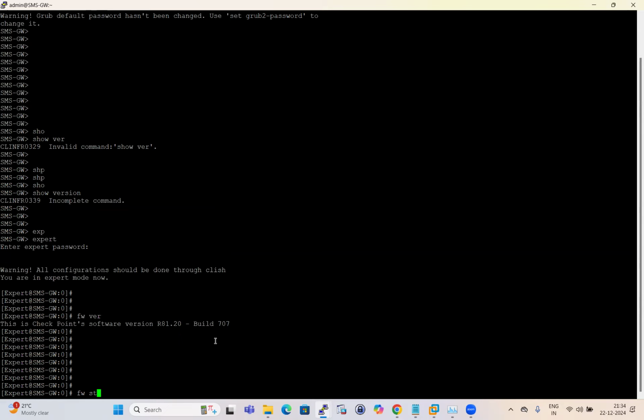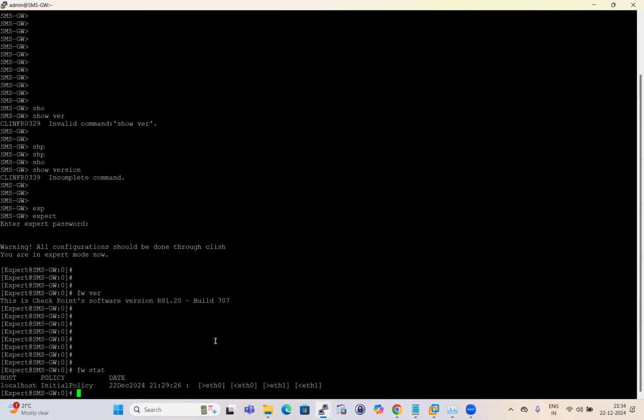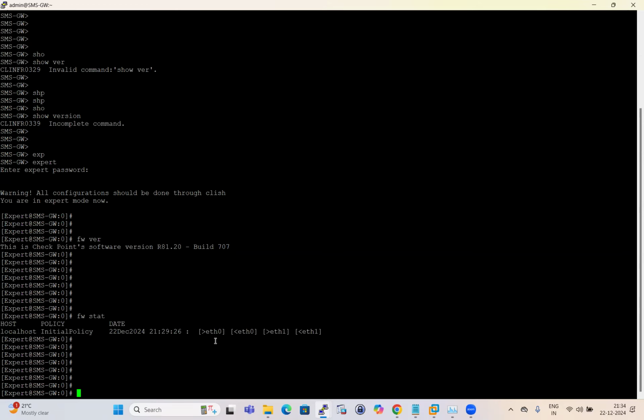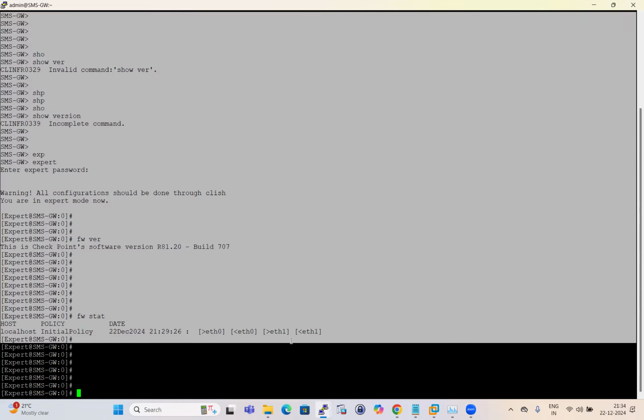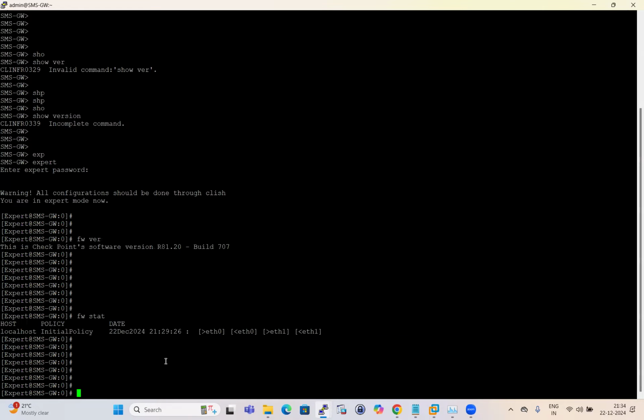Let me check the policy package. So it is the initial policy package, because we have done a major version upgrade from R81.10 to R81.20. So at the moment it took the initial policy package. To resolve this issue, we need to log in, go on the SmartConsole and then install the policy.